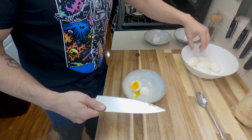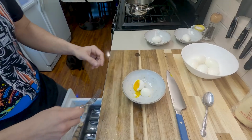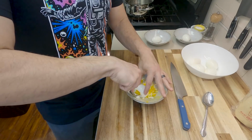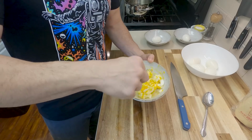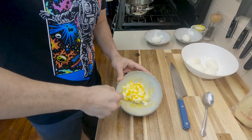So what I'm going to be doing is I'm actually going to take a couple of the eggs that feel just okay for this and break these down with a fork. Normally you want these eggs to be solid in the middle so that way you have the nice textural differences in the egg yolk and the egg white. Unfortunately, my eggs were a little soft, and to fix that, I ended up popping some of them in the microwave for an extra minute just to carry them over.